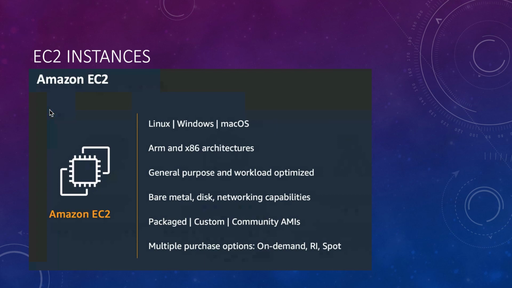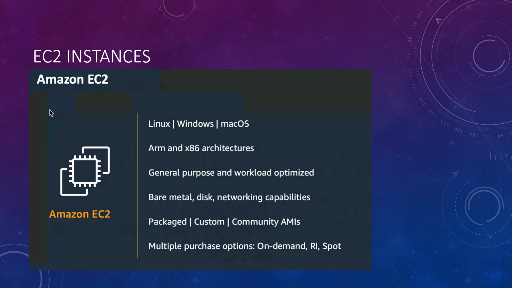There's multi-purchase options, so you can create an EC2 instance as an ordinary EC2 instance, which is an on-demand EC2 instance, or you can create a reserved instance, an RI, again, another terminology that doesn't always make sense. A reserved instance means I'm going to definitely use 3 computers this year, all year round. So I'm going to pay for those up front and get a cheaper version. It's like going shopping in the supermarket. You get a discount if you buy up front. For example, if I'm going to buy 50 virtual machines this year and I know I'm going to use 50 at least, then I might buy 50 up front and I get a 50% discount, for example.